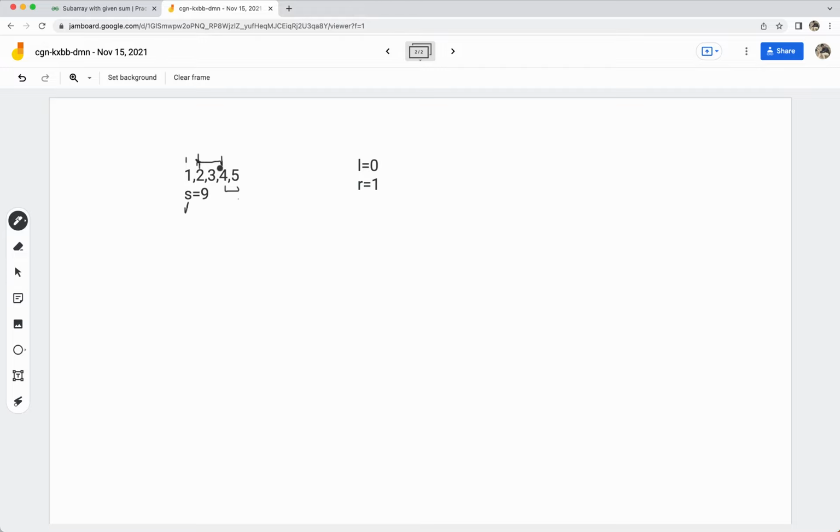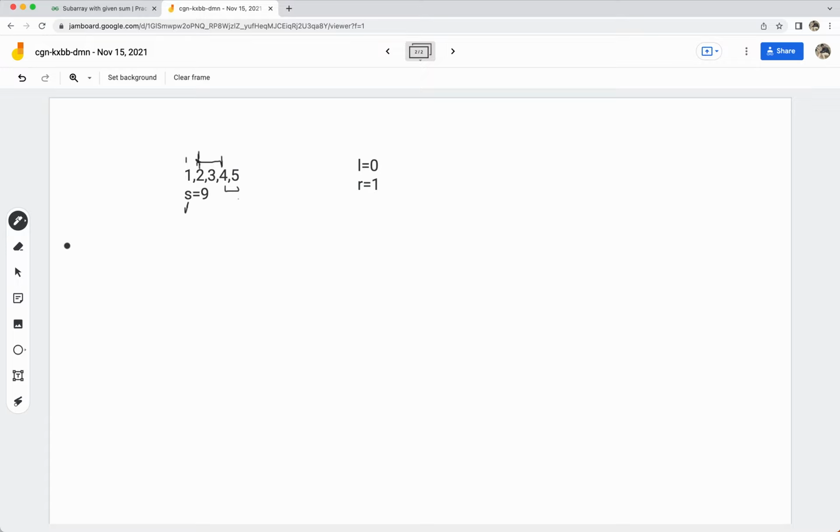Let's say here we reach here, so our sum becomes 10, which is greater than s. So now we will increase our left pointer and subtract the leftmost element from our current sum. So 10 minus 1 would be 9, and our L would be here. And here the condition matches, right? Our sum is equal to this s, so we can return this.